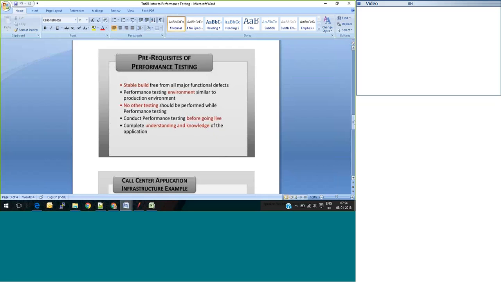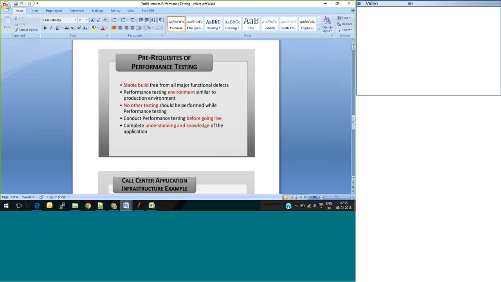That build or environment should be dedicated to performance testing only, and definitely that environment should be a replica of production. No other testing should be going on there. And before going live, performance testing should be conducted. And the tester should have a complete understanding and knowledge of the application they are going to test, right?